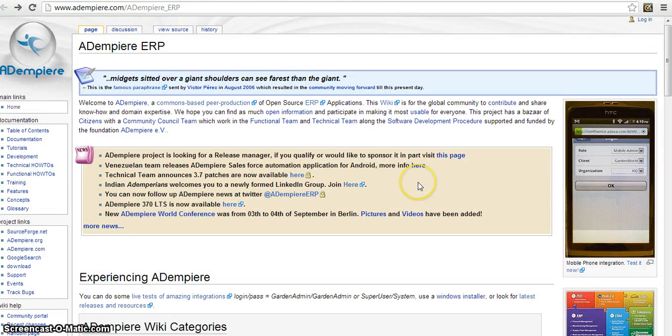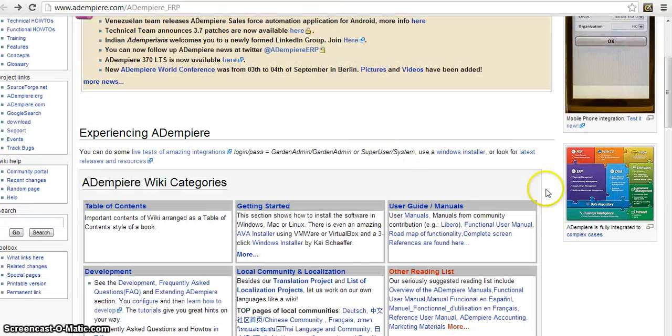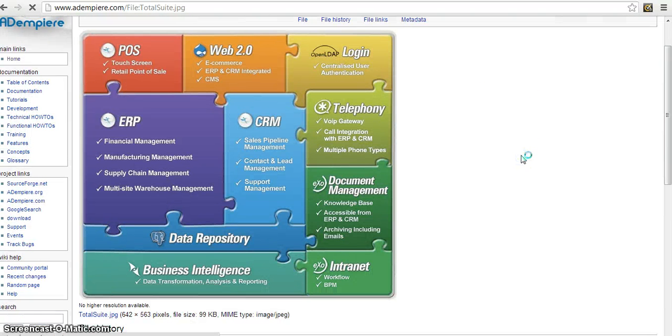It seems that's because obviously it's free and open source, which means that you can just take the code and develop it further if you have a need for it, expand it or customize it. And yeah, so here's an overview of the total ERP, or the total installation, actually what we're working on today.